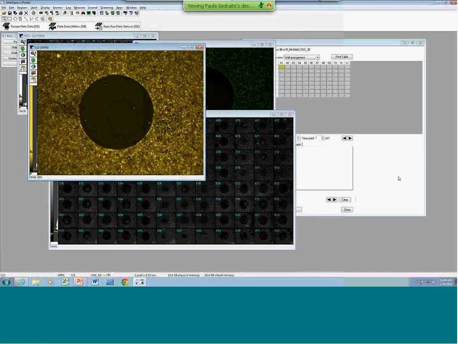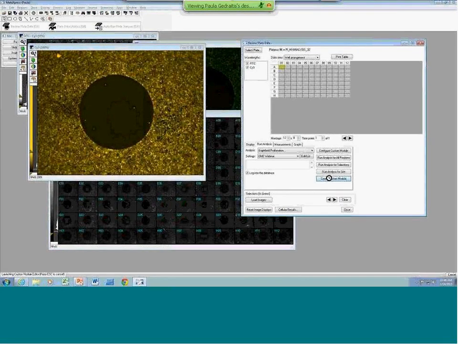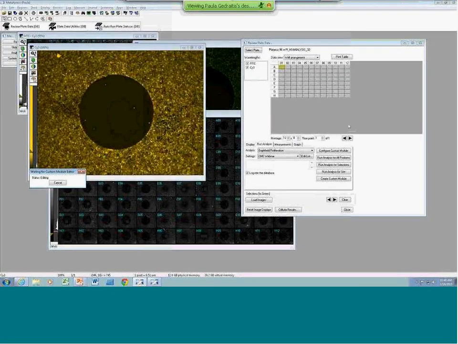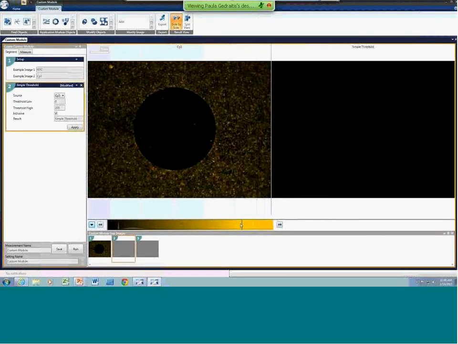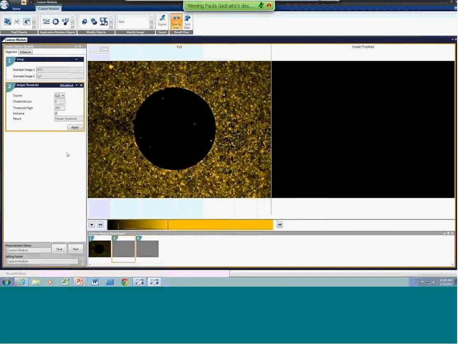Okay, so I'm going to create a custom module. The first thing I'm going to do is just a simple threshold, select by intensity, and I'm just going to type in the values that I already know.